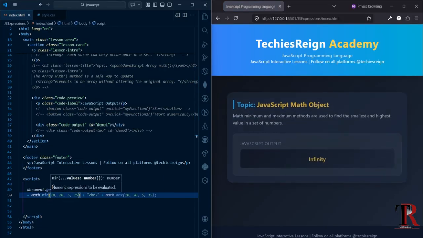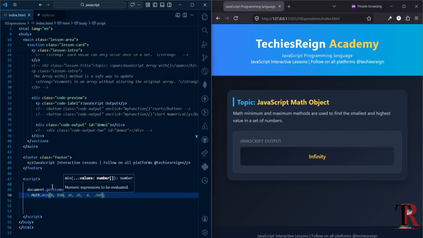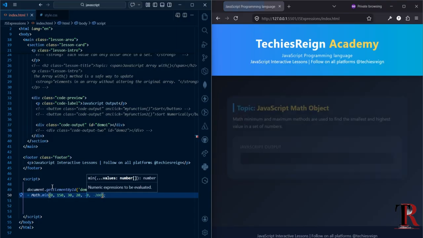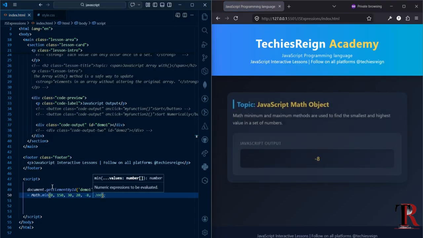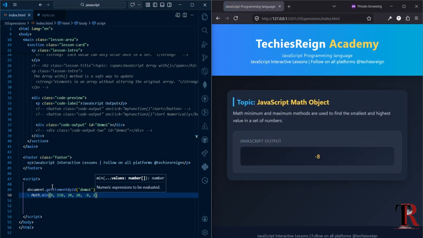I've just passed in a series of numbers randomly, including negative and positive numbers, separated by commas. Then negative 200.